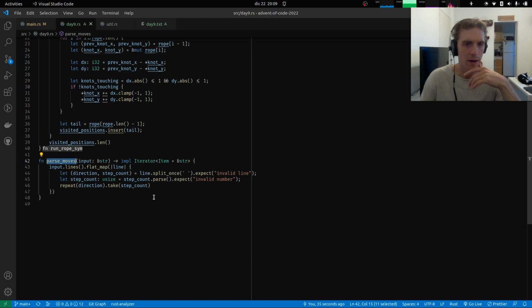Let's see the parsing code. We have the split once, invalid line, fine. And the parsing of a step count, that's also fine. And then we are repeating the direction this amount of times. Yeah, I think I'm happy with that.